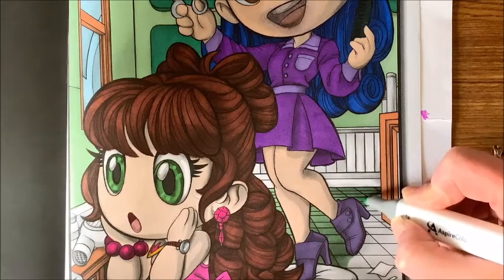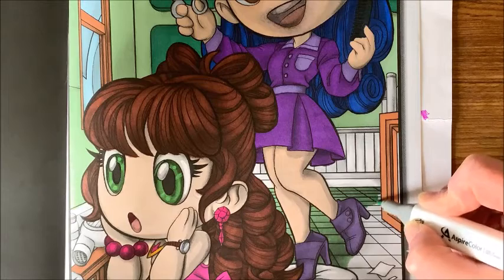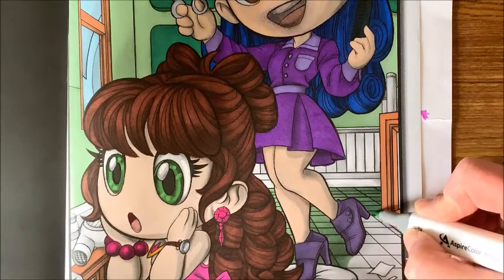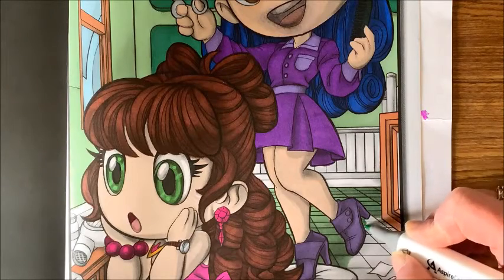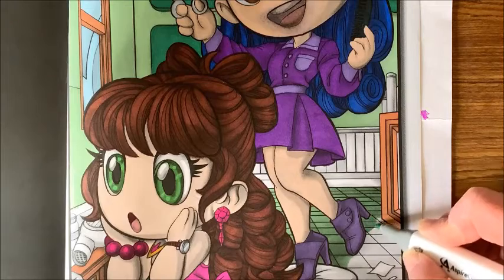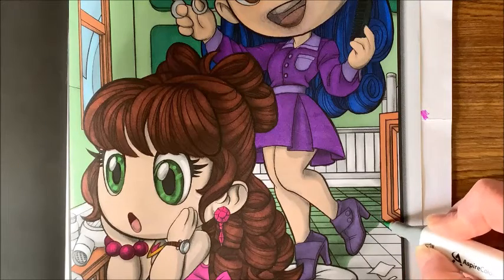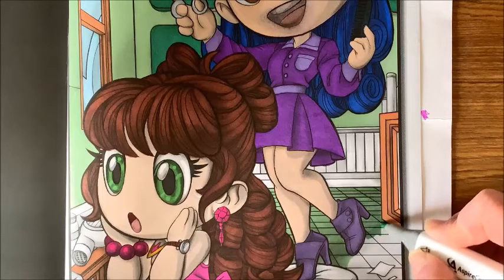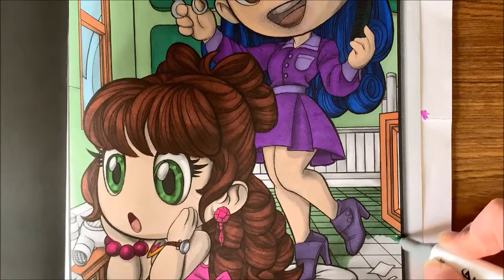This is another color that's really juicy. I haven't had one yet that I colored with in this picture that was not juicy. Lots and lots of ink.